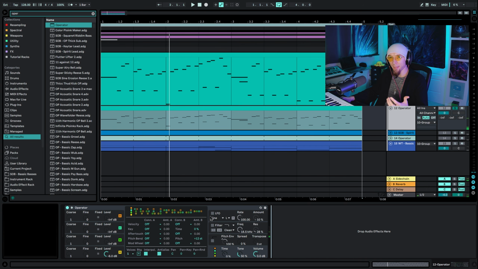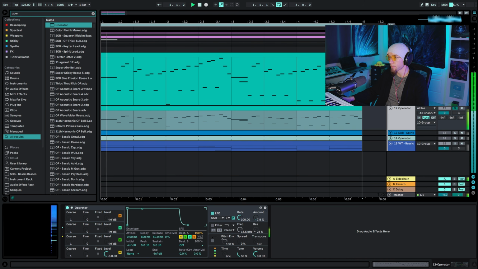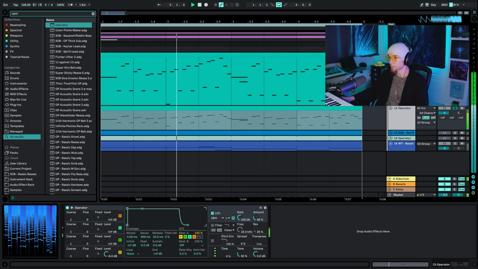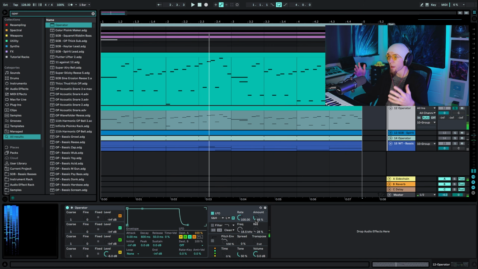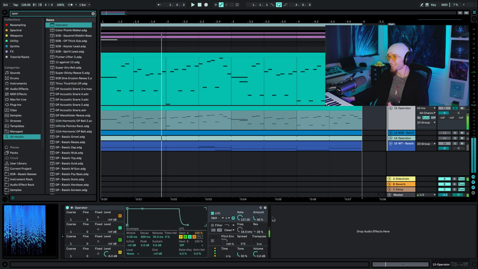So in order to get this detuned sound, it's actually really simple. You enable the LFO, set it to sample and hold, and by default, it'll sound like this when I turn the amount up. It sounds ridiculous. It's just modulating the pitch in random steps. I could turn the rate up all the way, but it's still not fast enough.